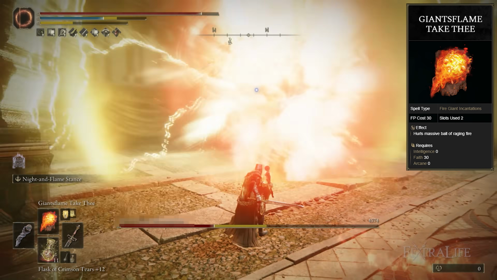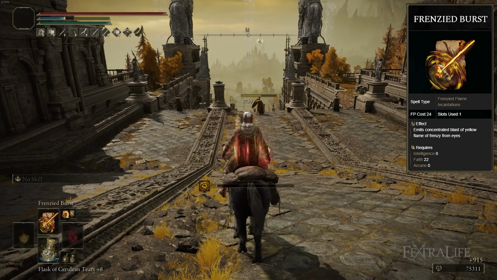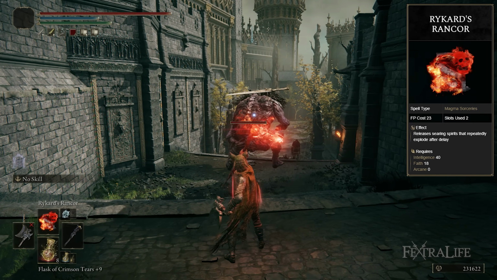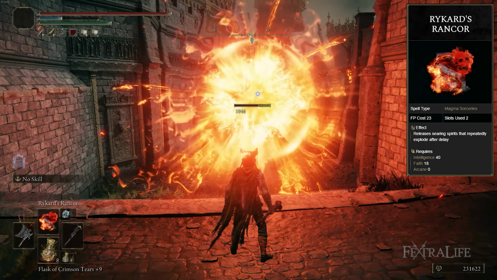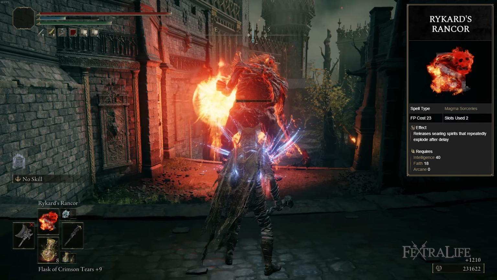I highly recommend those. Frenzied Burst is also phenomenal if you're looking for a really long-range spell that can target enemies and pick them off, so that's definitely a good fire spell as well. And Rykard's Rancor is also really good, and what I really love is that you can add Rykard's Rancor into your fire repertoire without having to switch the method of casting spells with this, so that can fit in really well, and I highly recommend that fire spell if you're going for fire damage too.